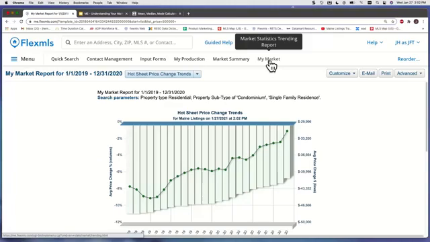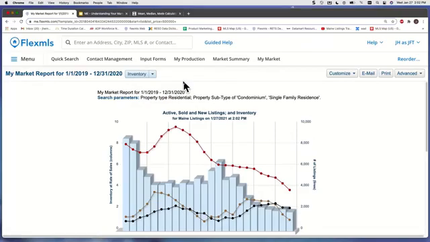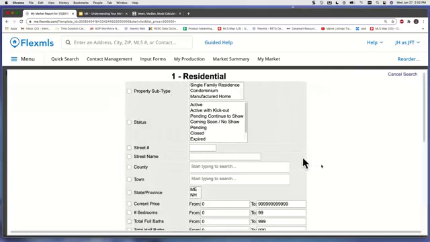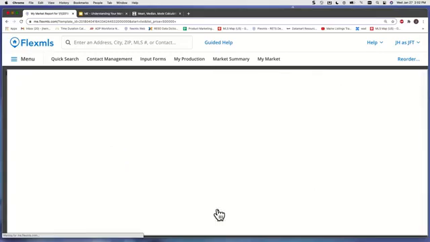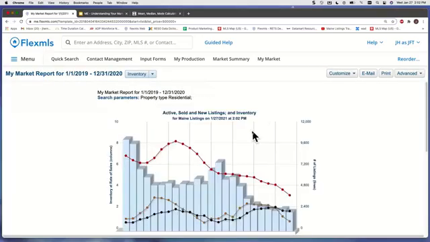Now, remember, when you run the My Market report, you have 5 different options to view, and you will want to go in. It'll pull the information that you used last time, and you saw that when I came in, it was pulling through 2019. So run that for the past 2 years, but make sure to go to Customize and just set your search criteria. Set the time frame, make sure this goes through the last completed month, and click on Search and pull the information when you're running that report.